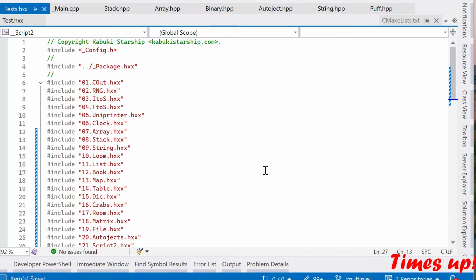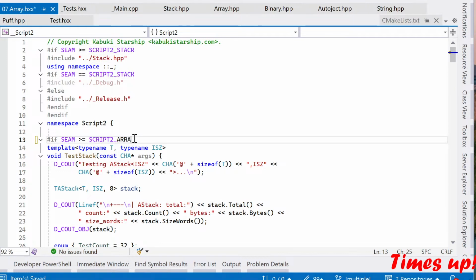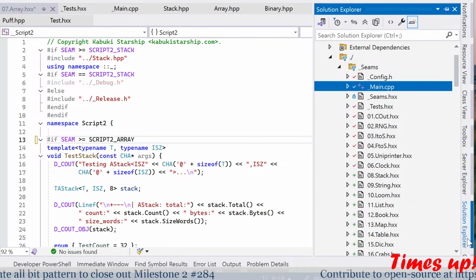All right. Once I'm in to this, now I'm going to go over. Array. So we gotta, oh yeah, we gotta update the seams. There's a lot of steps up to inserting a test. It's easy to add it at the end. Inserting is always going to be a little bit of a pain in the butt. I'd like to have a utility that does this.